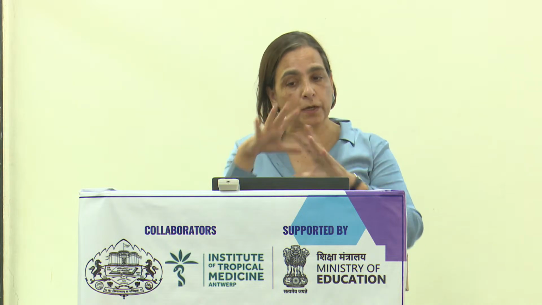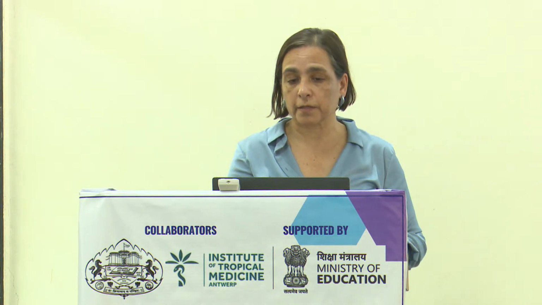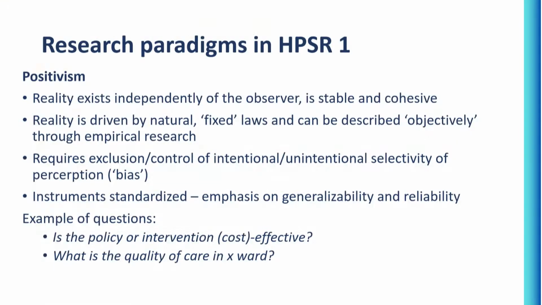So a research paradigm actually consists of these 3 components. We're going to talk about 4 key paradigms in health policy and systems research. This is based on years of teaching qualitative research, where we talk a lot about research paradigms, both at my former institution as well as ITM in Antwerp, and looking more into the paradigms that specifically shape health policy and systems research. The first paradigm is the one that you may be most familiar with, which is a positivist paradigm. Because of lack of time, I have to caricaturize these paradigms a bit. Normally we would take a week of a course on positivism, but we don't have a week, we have 10 minutes.